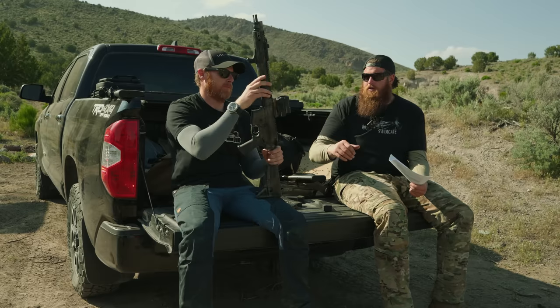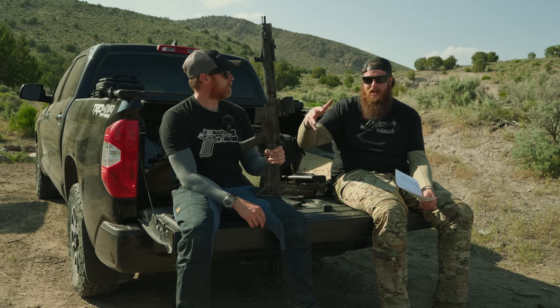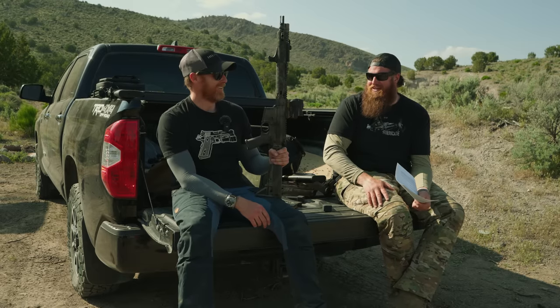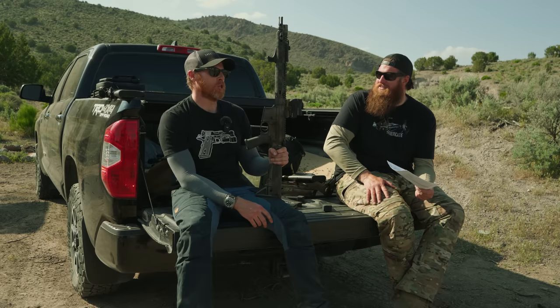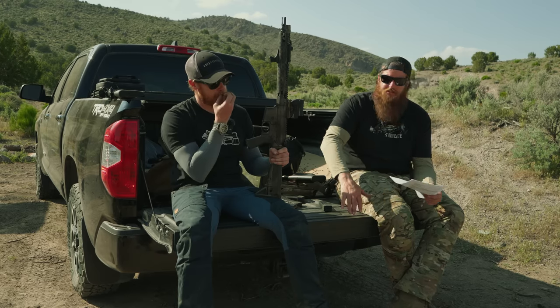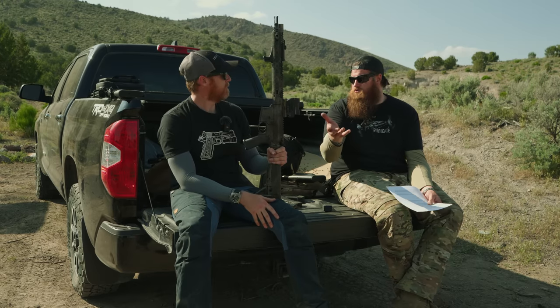Now, much like you jumped ahead, it comes with its own mount and its own footprint. The mount is built in, and actually this is not the final mount. The newest version, Jake actually had a hand in designing a little bit. I'm using that loosely. He just said, I don't like it, and they said, we'll change it. I have zero issue with the standard one. I got the new gen, the one that just came in, so we'll see what it is. It also comes with a lifetime warranty for the original purchaser. That doesn't transfer, which is okay, and it was on their site, which is why I felt like including it.